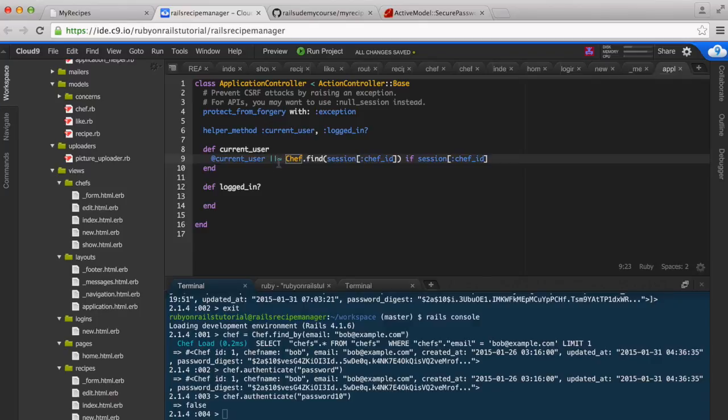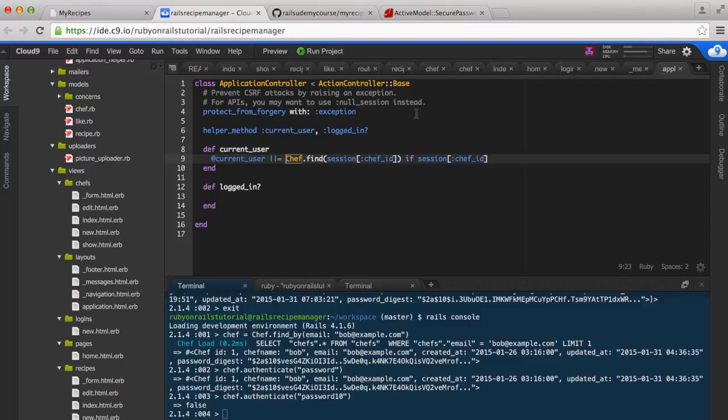What this does is it saves this to a current user instance variable. So every time, and we're going to call this method all over our templates, every time we call it, if we don't do this step, it's going to go look for this, and it's going to pull the user from the database. So it's going to hit the database on every request.